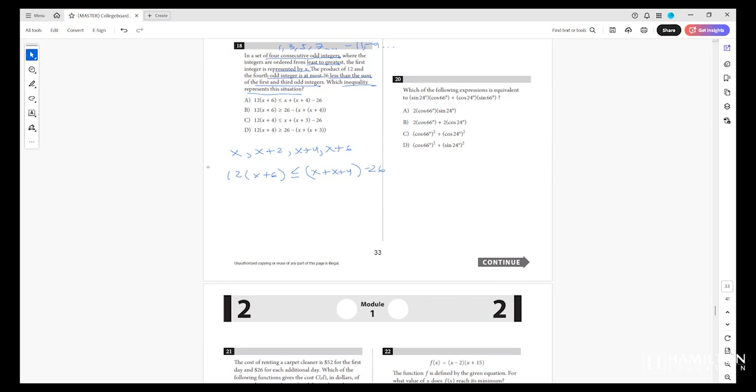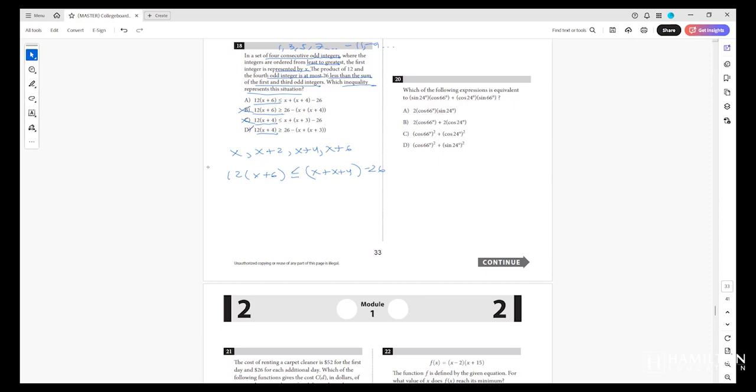All right, and now we have to go through each of them and make sure we pick the right one. But take your time because they probably have small things like switching the inequality signs or moving the terms around. So 12 times x plus 6 is less than, that's pretty good. 12 x plus 6 is greater than, that's probably not correct because the sign changed. And that says x plus 4, x plus 4. So that is the third term, not the fourth term.